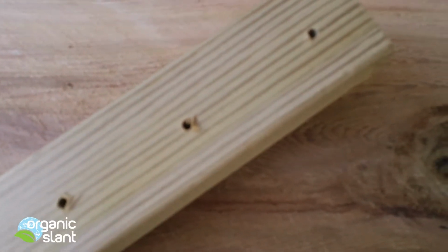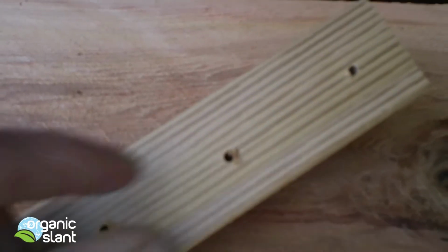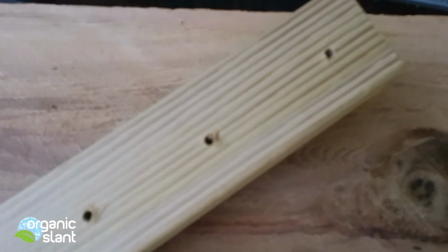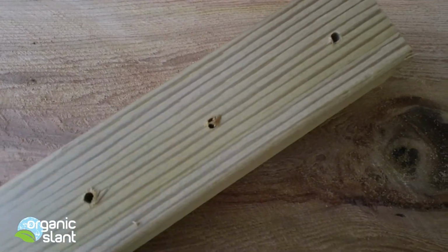Alright, there's the 2x2s that I drilled. See how it's a nice clean opening in there? That's all you need. I'd say only just a tiny little bit. Otherwise it will crack all the way down the middle there. So that's perfect. On to the next step.